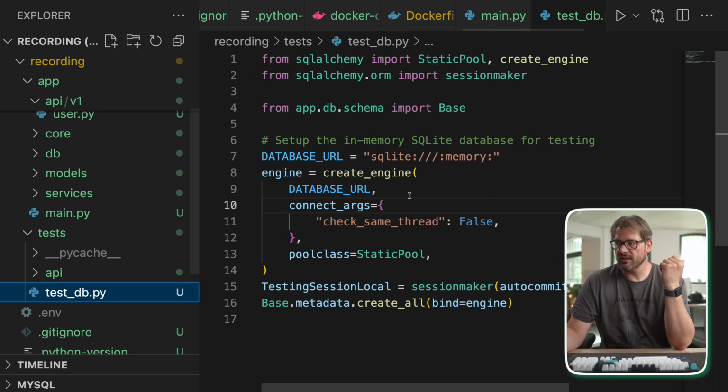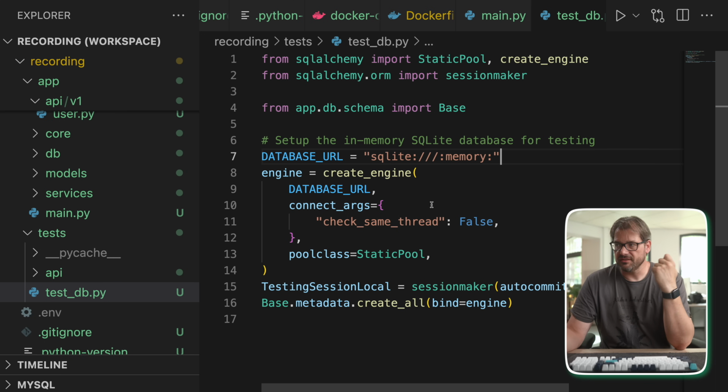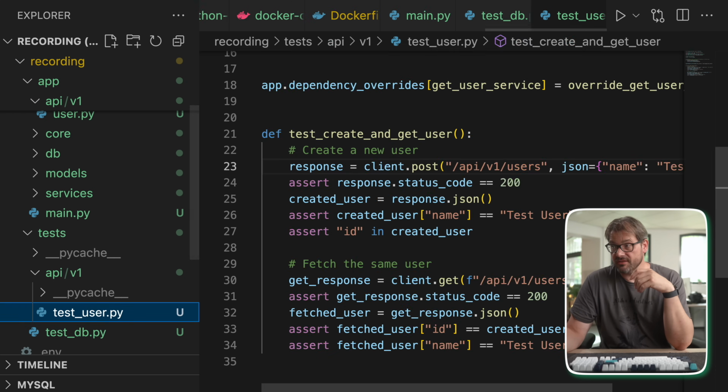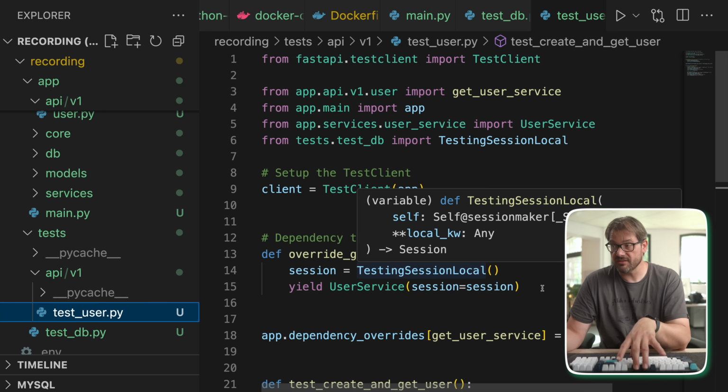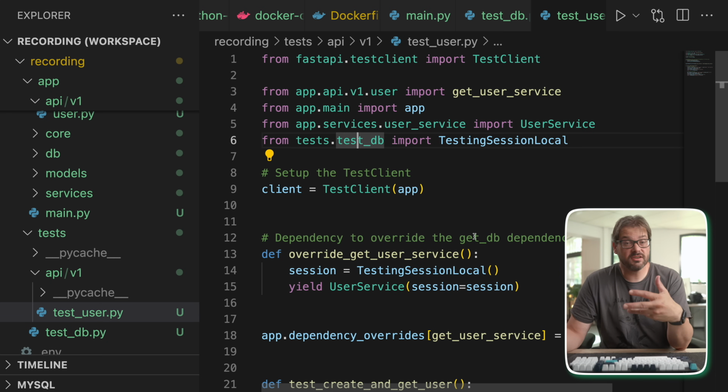For the testing bit, like I said, I'm using an in-memory database, and that's all set up in this single file so that these tests are completely isolated. They don't use the production database. And then what happens in my actual test is that, as you remember, I had this dependency injection. There is an easy way in FastAPI to override that dependency for testing.